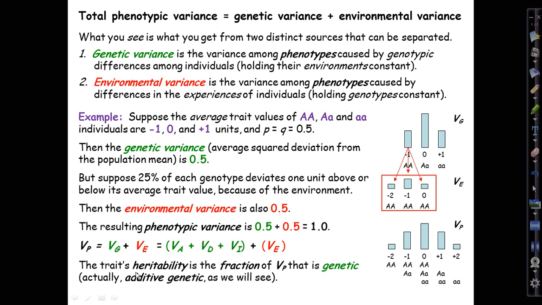So here's the big idea then. The trait's heritability, and this is a technical term in this context, it's the fraction of the total phenotypic variation, that is of the entire enchilada, that is additive genetic. And that's why we have to do this subdivision of the genetic variance, is that the heritability that explains the resemblance of parents and offspring, and that predicts the response of the population to selection on our trait, is the fraction of the total observed at the end of the day, outward phenotypic variation, that is the additive genetic component, so it's the fraction of VP that is this first of the genetic components. That's the idea in a nutshell, and in the next two lectures we will unpack it.